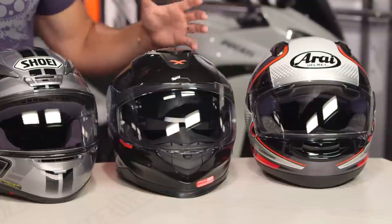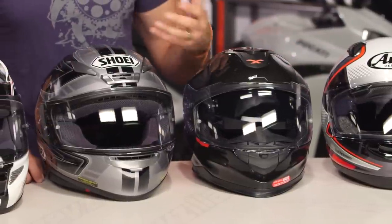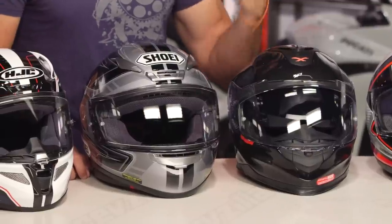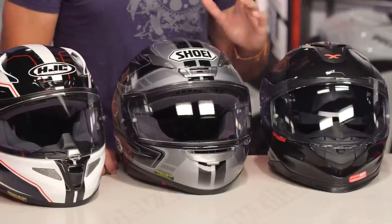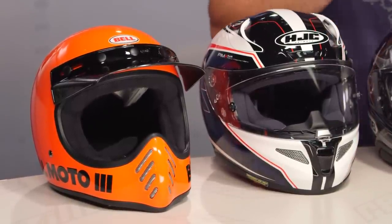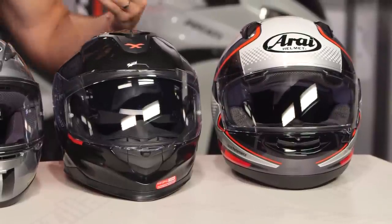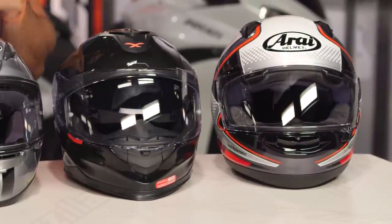When we think about a full-face premium helmet, you're going to use a helmet like this in just about any riding scenario — from sport riding to track riding, to touring to commuting, on and off-road. When you buy a full-face, you can ultimately wear it in a multitude of conditions. They give you the best profile for protection and coverage with a lot of versatility. When you invest north of $250, $300, $400, $500, what you're investing in is technology, which translates into better comfort, better protection, and a better overall helmet that should last longer however you decide to ride.